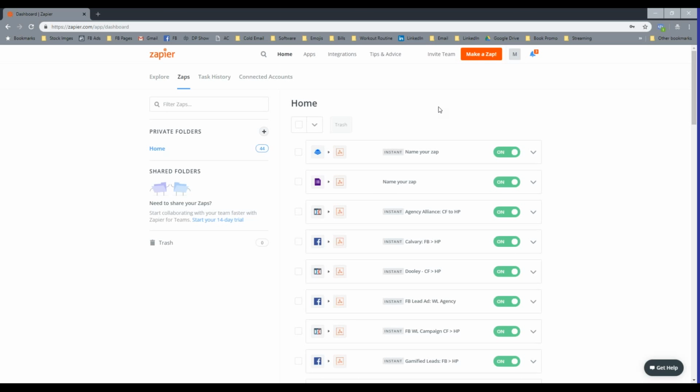Lead pages would work. Unbounce, I believe, connects with Zapier. Just about any landing page software. We like ClickFunnels, so that's what we use. I prefer using a landing page over the lead ads, as I explained last week.